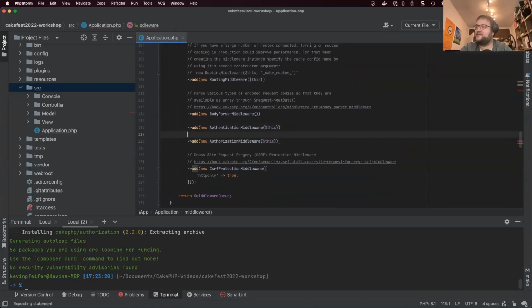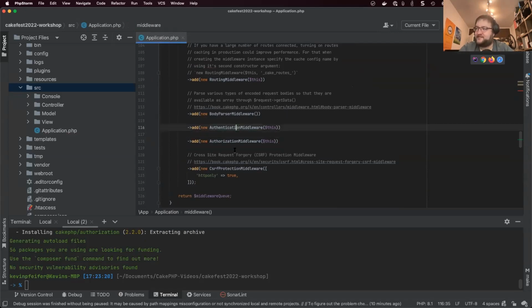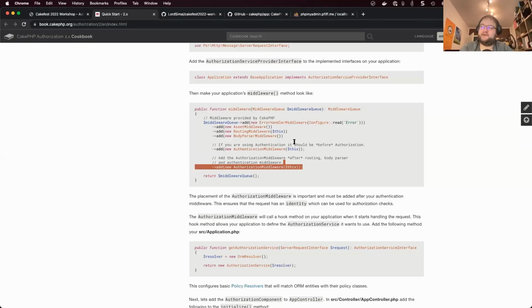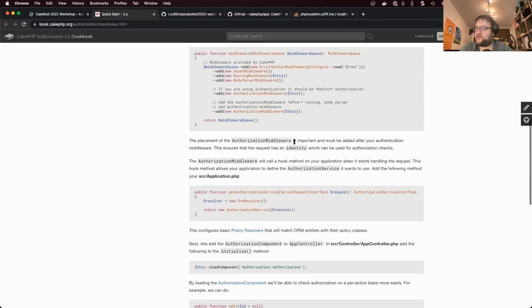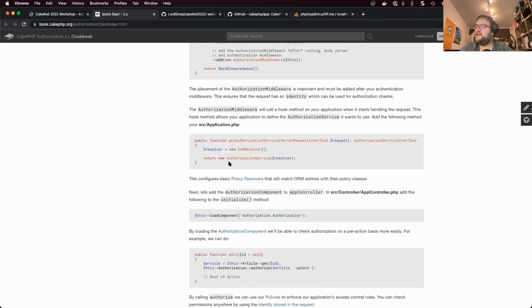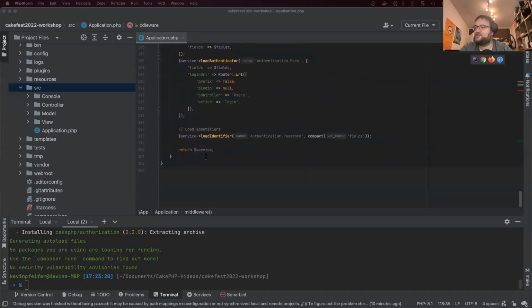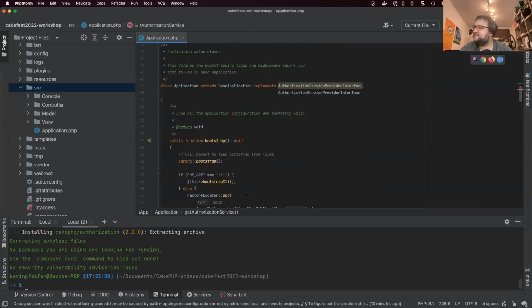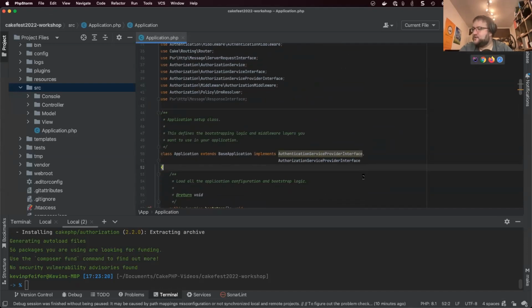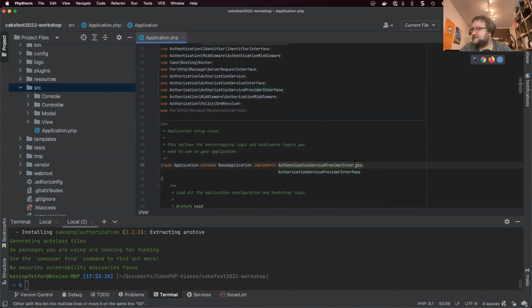So first authentication, then authorization middleware. This is very important in that regard. And then we have our additional get authorization service method, which gets added via our new authorization service provider interface.